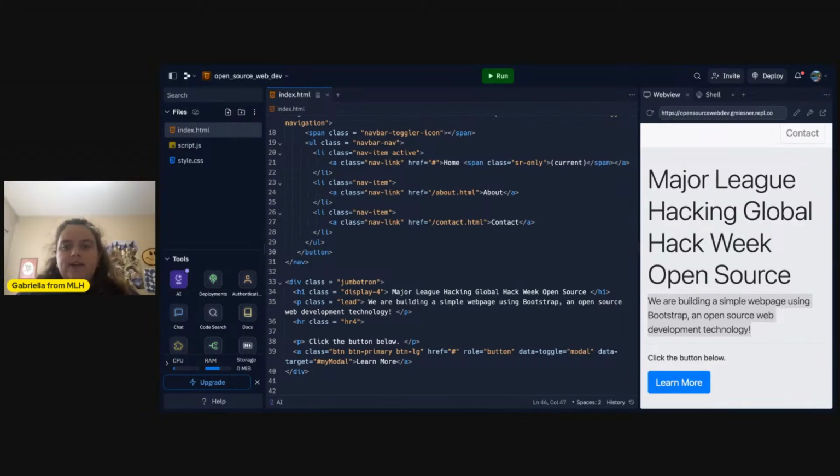Someone is asking, how do you remember all these Bootstrap styling guidelines? The answer is most of the time you don't. A lot of the times you're referencing things. I did build out this entire website beforehand just because I knew I wouldn't be able to remember every single class live on camera. But a lot of times you can go to the Bootstrap website. There's an excellent website called W3 Schools as well, where you're able to access a little bit more information about web dev in general.